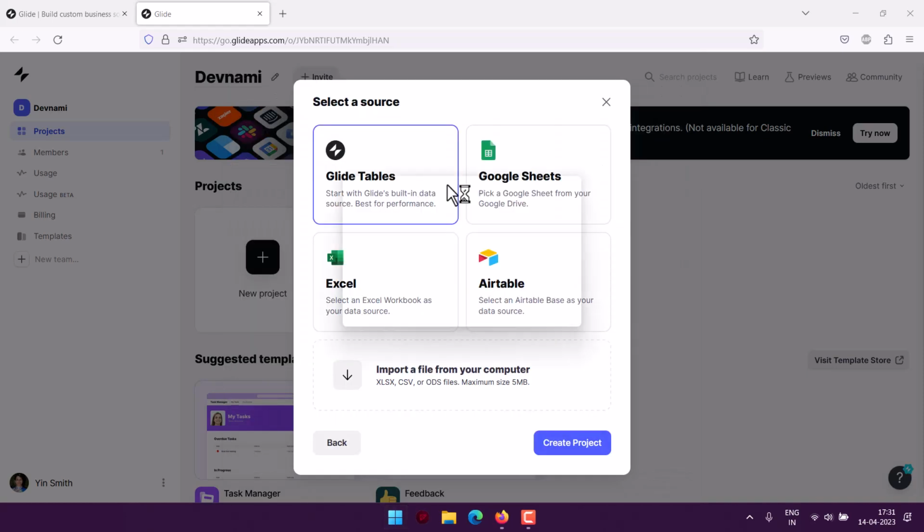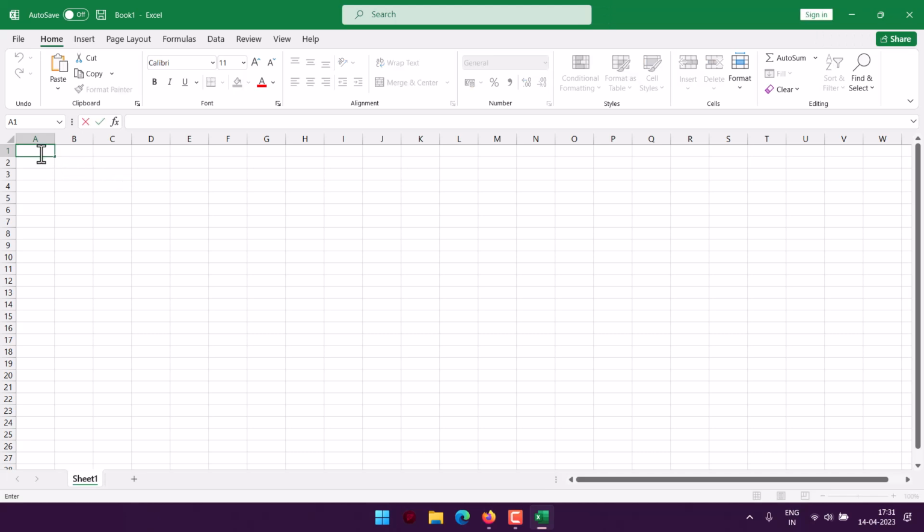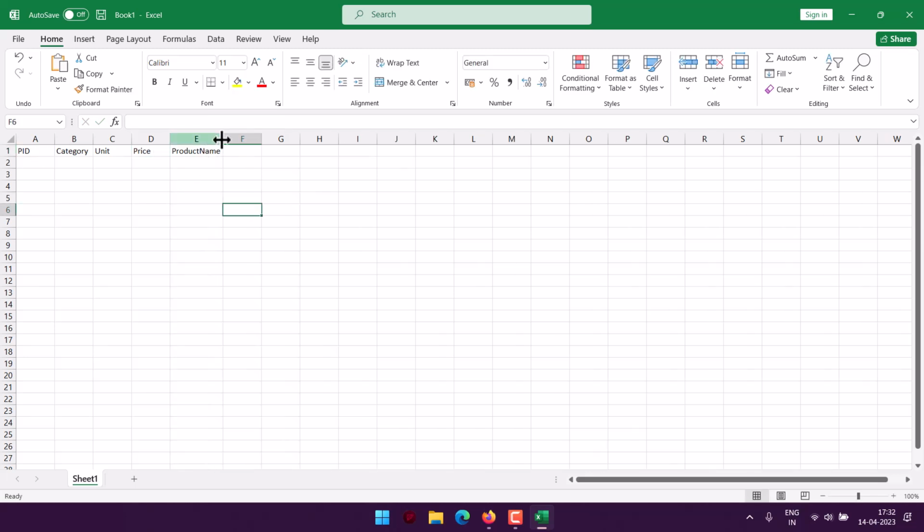right? So when we use Excel, I'll be able to create this tabular structure, right? So we can start with product code. You can also use SKU or code ID, right? So if you use SKU IDs or PID, that would be much better. Then you can create a category, and then you can have unit, price, then product name, right? So here I will be fixing a few things, and finally we will have notes.